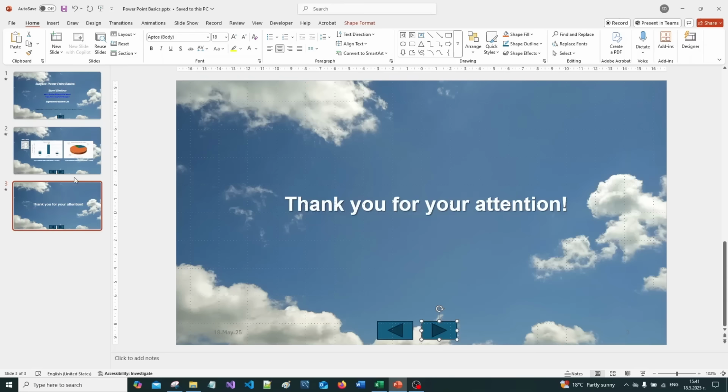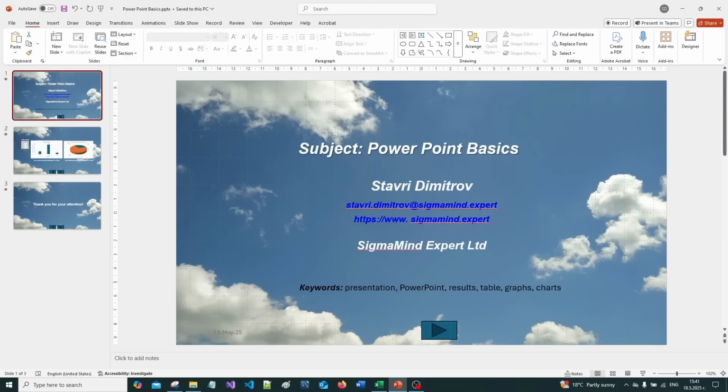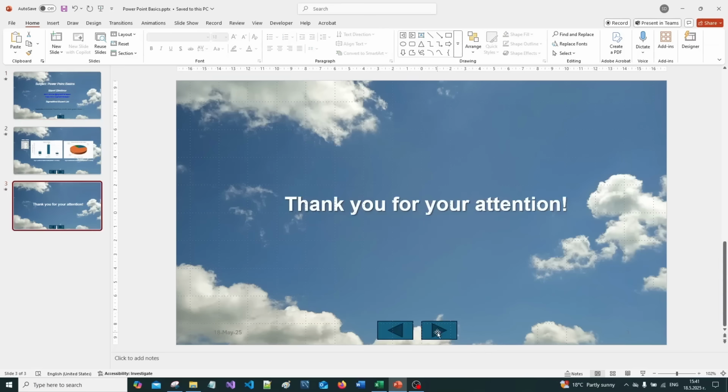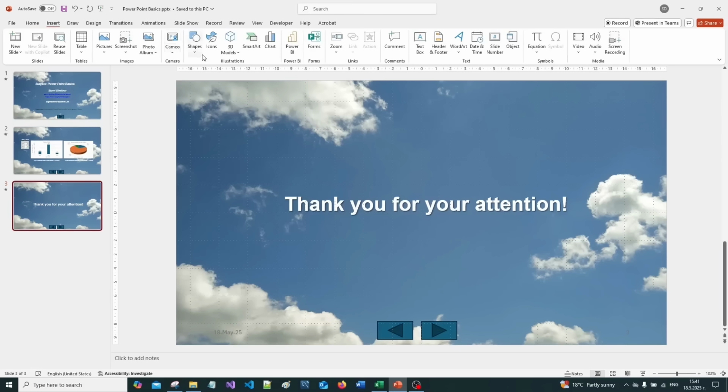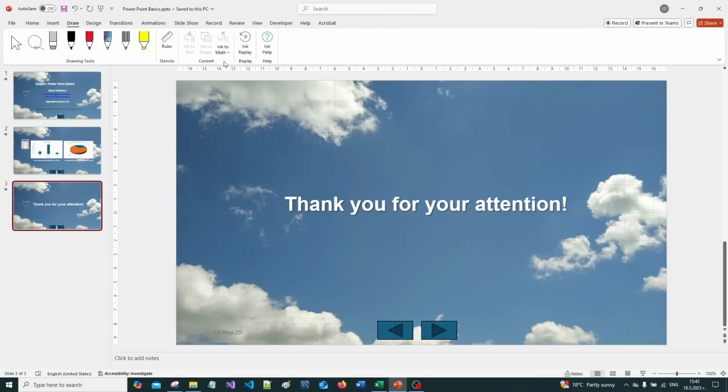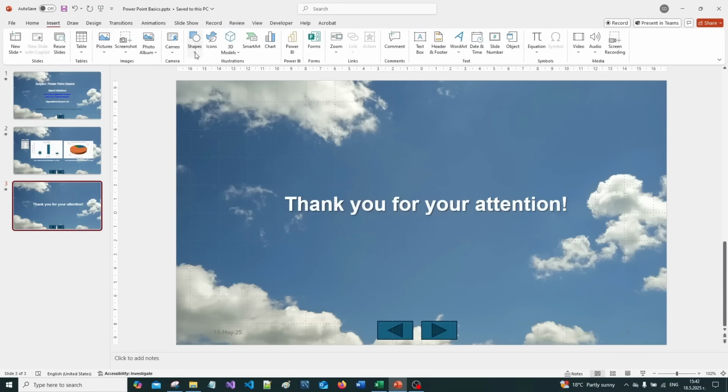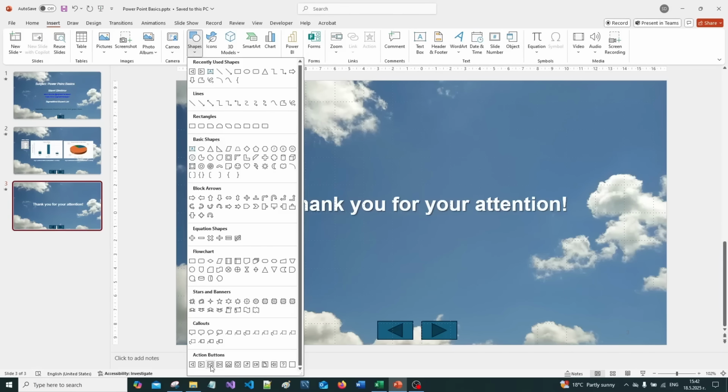So in this way, we also added a few simple buttons which have got behind the scenes some functionalities which allow you to go backwards, forwards, in between the slides from one direction to another, including to close the slideshow. And of course, there are also two more buttons, if you can see: Insert, Illustration, Shapes. These buttons are called Go to Beginning and Go to End.